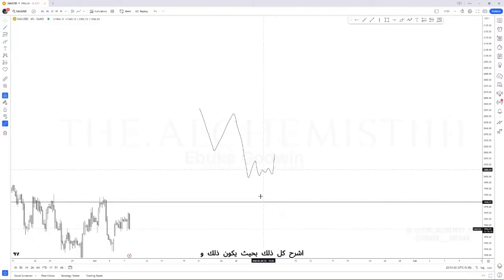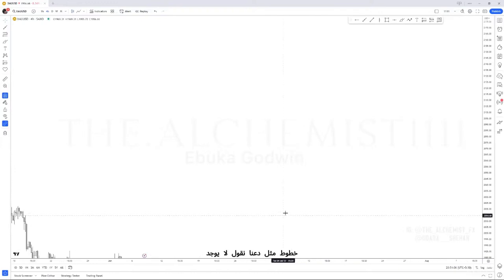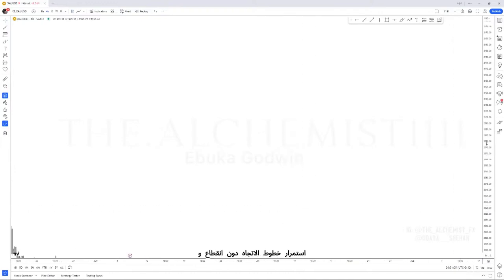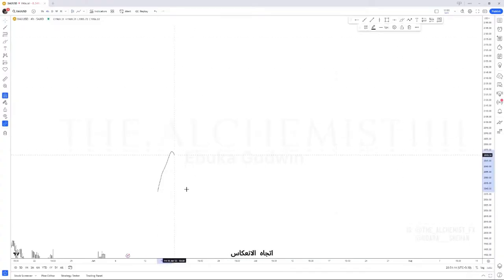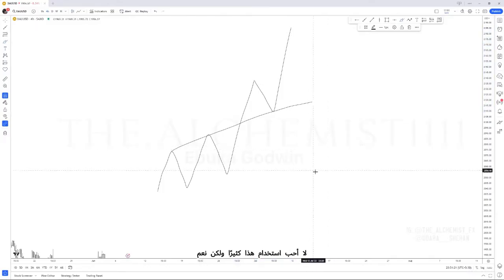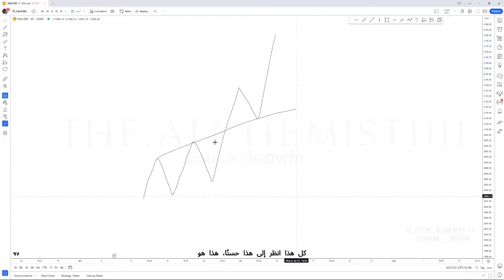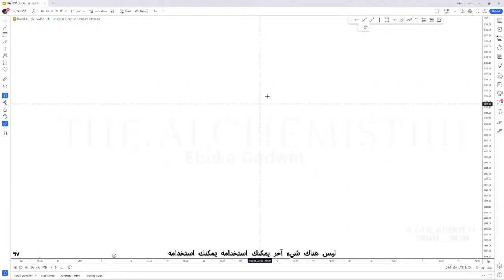There's another one that you could use if there are no other trend lines, like let's say there are no continuation trend lines, no break and retest trend lines, not even a reversal trend line. Then we have something like this, the breakout of the reversal trend line. I don't like to use this a lot, but they work. I'll show you examples of all of this. If there is nothing else you can use, you can use that.